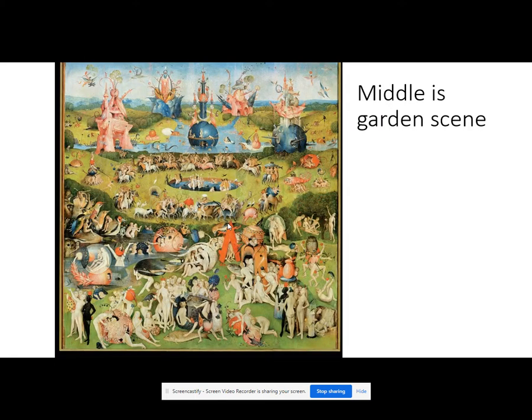And the center is sort of the middle scene. So we have when they've just first met, and of course they're going to commit the sin, and then this is the earthly scene. So we have sort of heavenly, earthly, and then soon we get to hell. So this has a lot to do with more contemporary things like that Dürer thing with alchemy, which is what some of these references are.